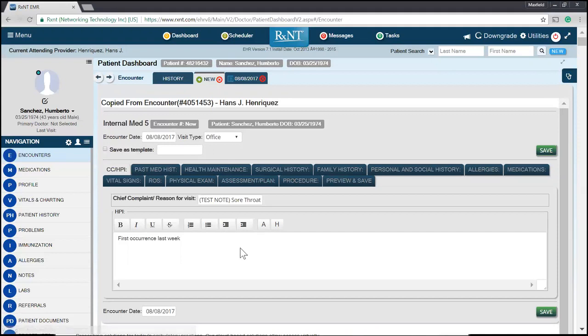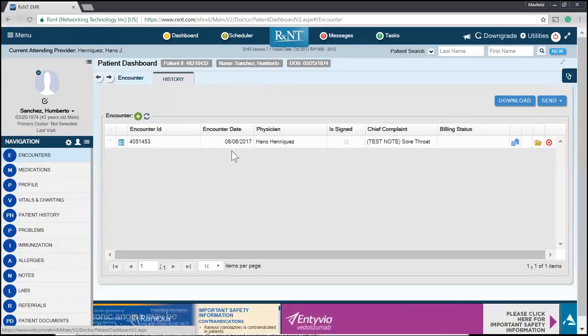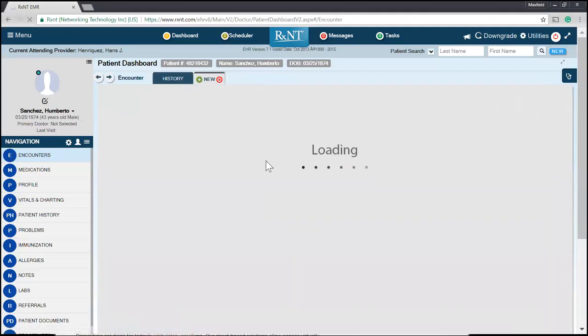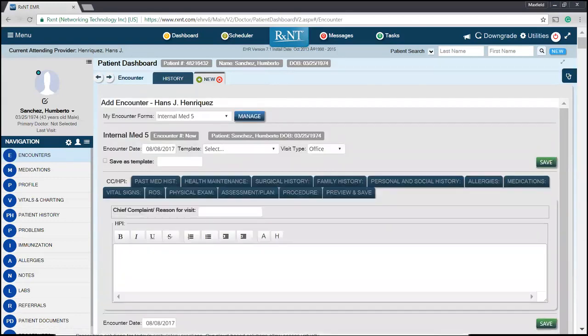Another item you might like is you are able to build out your own sub-templates. What do I mean by that? What is an average visit you see over and over again? Probably bronchitis. Okay. So I surely don't want to create a bronchitis related template every time I see a bronchitis patient. So what I can do is build a skeleton, and I can use this skeleton every time I see bronchitis.